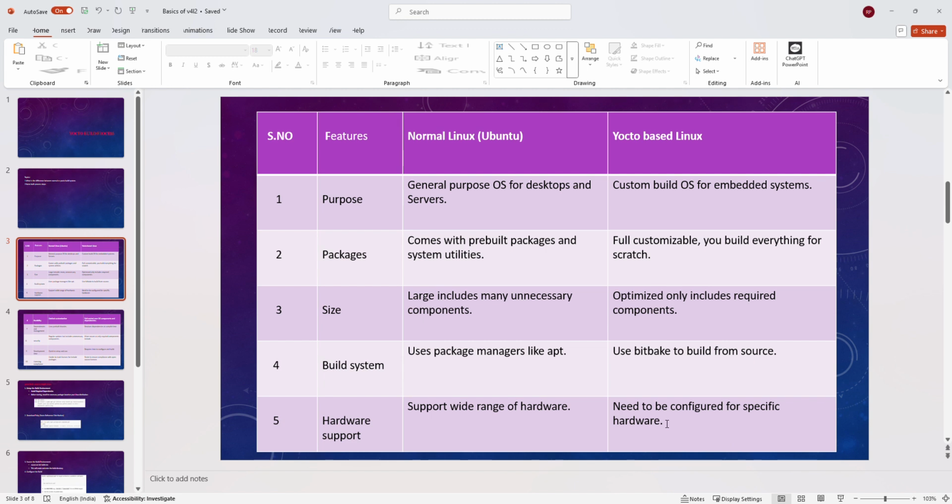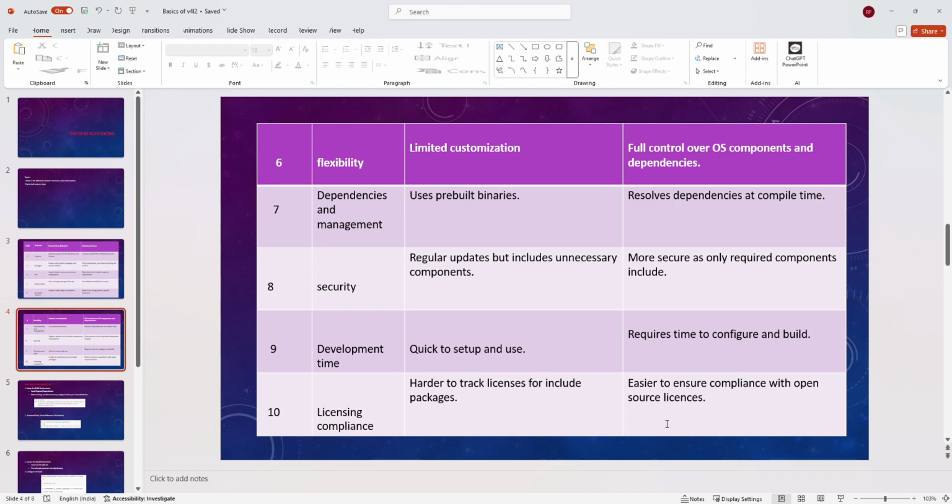If you want Raspberry Pi or TDA4, you have to build particularly for that hardware. And next, flexibility: limited customization in normal Linux, and full control over OS components and dependencies in Yocto.